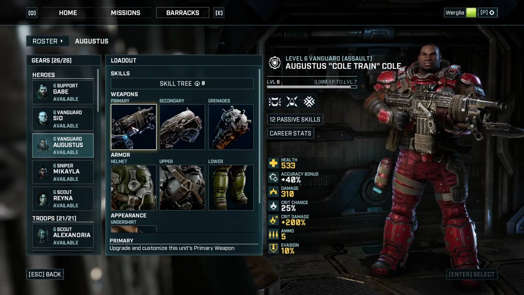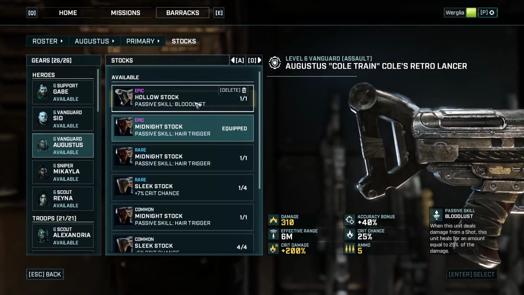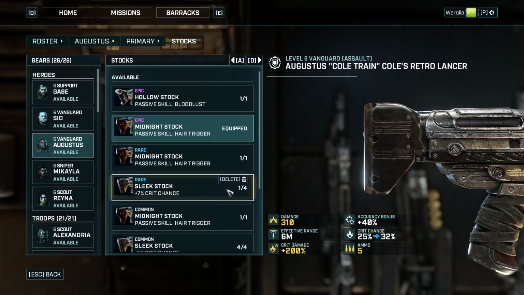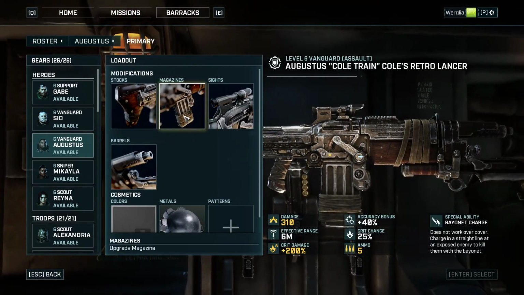Now we speak about weapons for Vanguards. Primary weapon stocks. Hair trigger, there's nothing better than it. You have a chance to shoot twice at your enemies. Take it, do not take anything else. Although, if you don't have hair trigger for the start, crit chance will suffice.